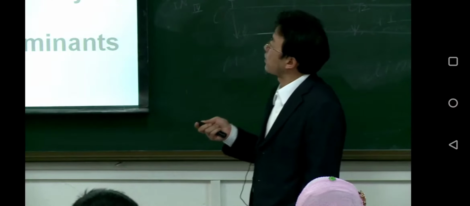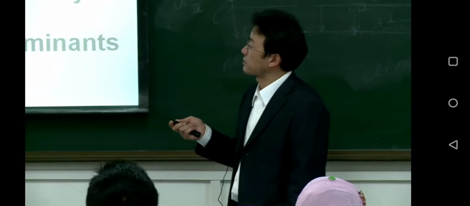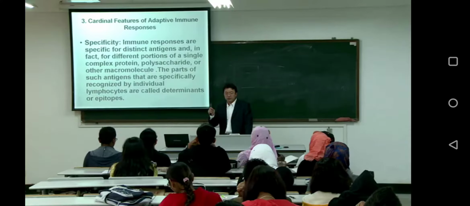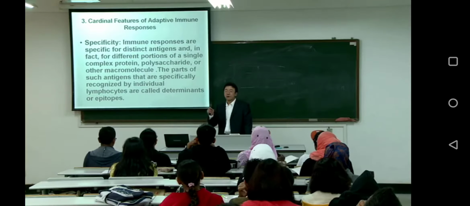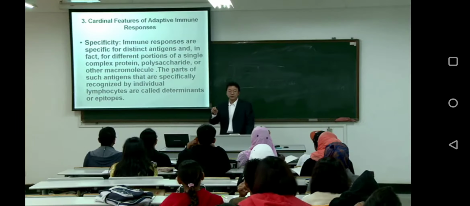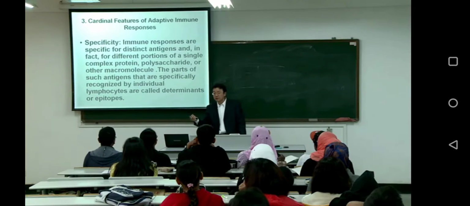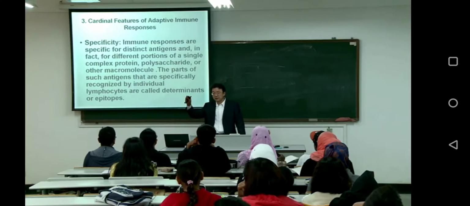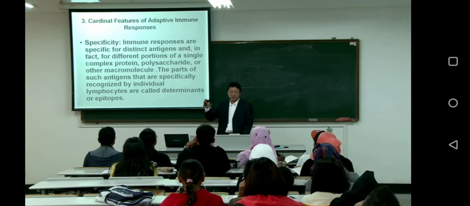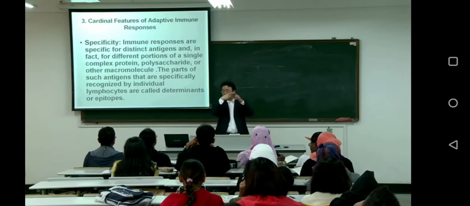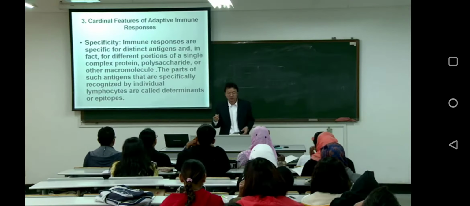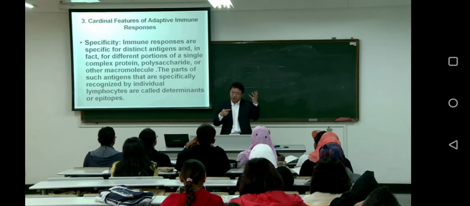So immune responses are specific for distinct antigens. How? Why is the recognition specific? We talked about the clonal selection last week. Specific T lymphocyte or specific B lymphocyte. When these two groups of lymphocyte encounter a specific antigen, then this clone is selected. So, stimulation and response, this is a basic idea.